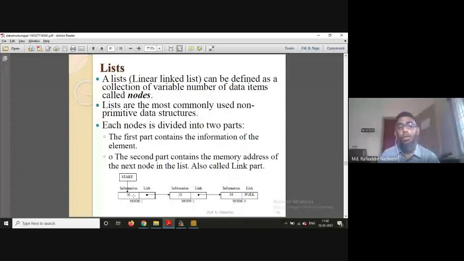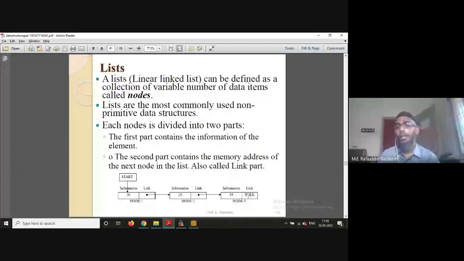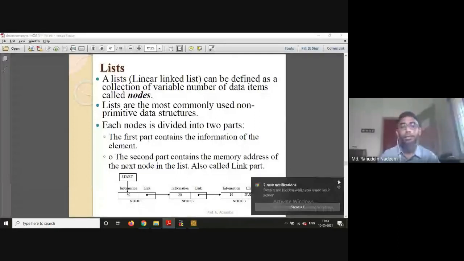Like that you move on until you come across null. Once you get to null, it is the end of the list. So that is what the linked list is.